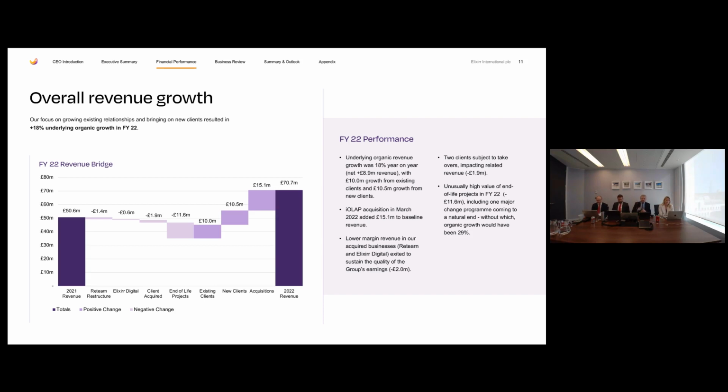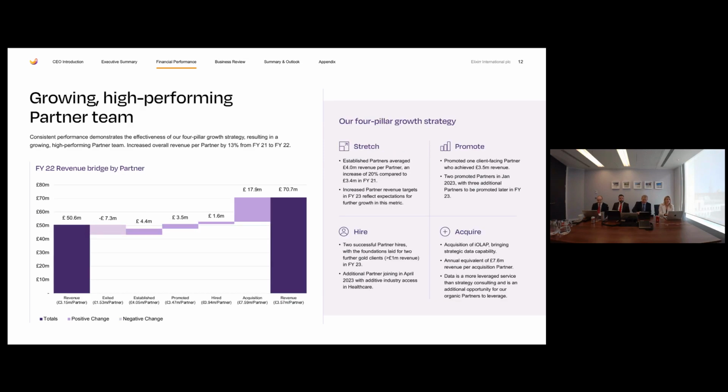If you take that unusual event out, our actual organic growth is around 29%. But if you add that back in, it's around 18%. So we feel very, very good about our base organic growth. Obviously, we face some downward pressures on revenue too, let's put it that way. So hopefully that gives you a good understanding. Obviously, there's an acquisition that comes in, which adds another 15 or so million to the position we have there. This is another version of the same truth. And I think we had a question here about partner remuneration, which I'll touch on a little bit later. I thought it was about revenue, but this is about revenue per partner.